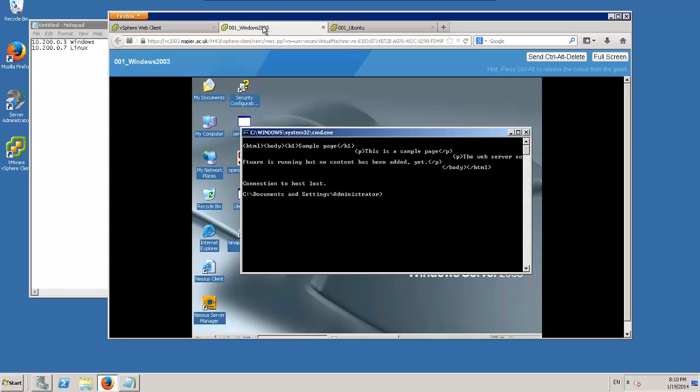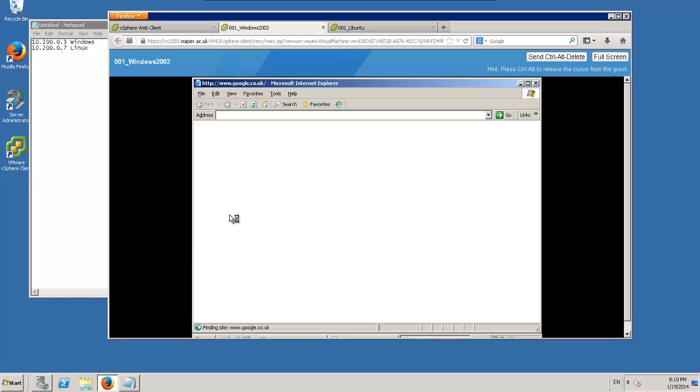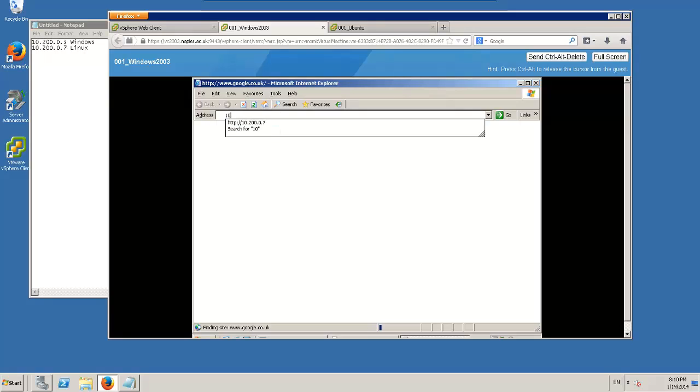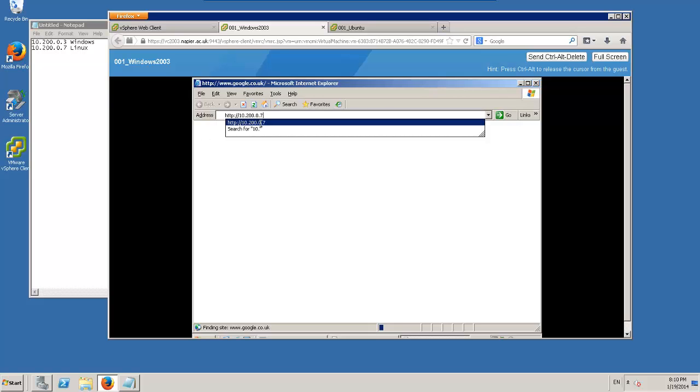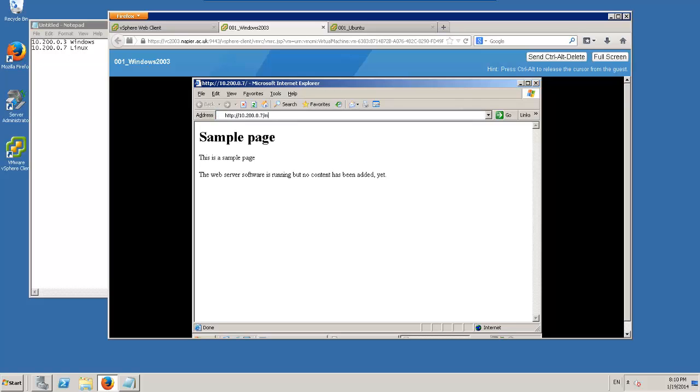So when we go back over here and open our web browser up, and then access it again, we need to remember to put the capital P. Okay, so that shows how we can create some pages on our website and how we can access them.